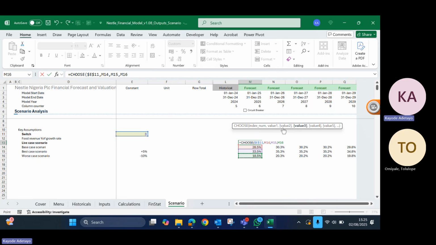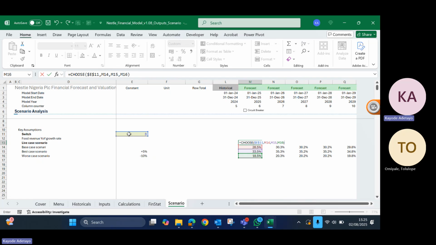It depends on which one you put first that it will pick. The order in which you have lined them up matters because that is the order the switch is going to bring them up. If you put this 18.5 first, it means if 1 is typed here, it brings 18.5.